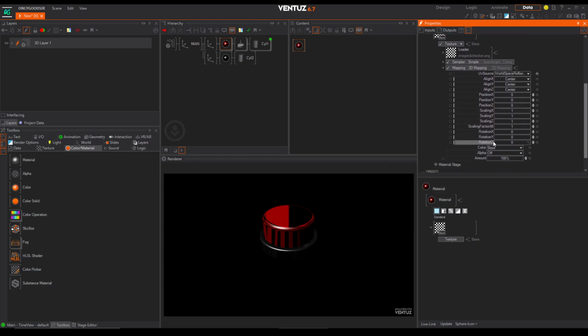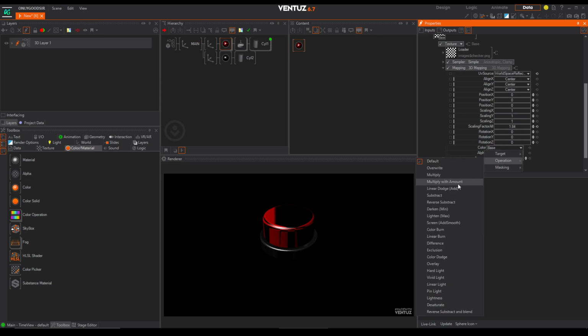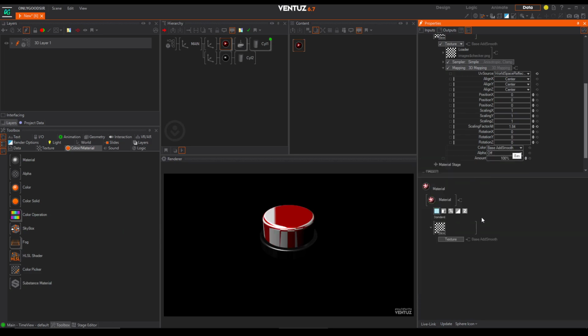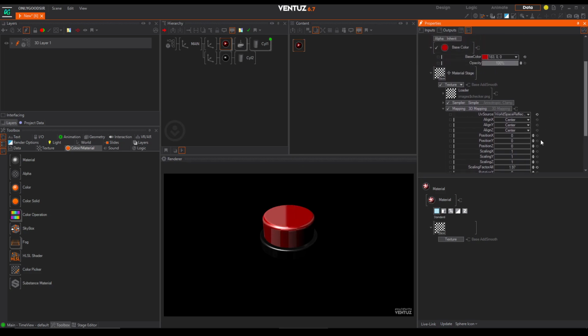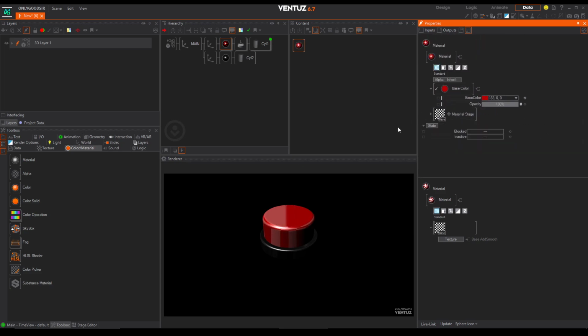Now what you can do is change the scale again, and this one I want to play around with the additives. On the color operations, it's getting a bit complicated, but let's go screen, add smooth, there we go. And then you can change the amount just to reduce it. There you go. Hopefully I'll cover this in another video in more detail.